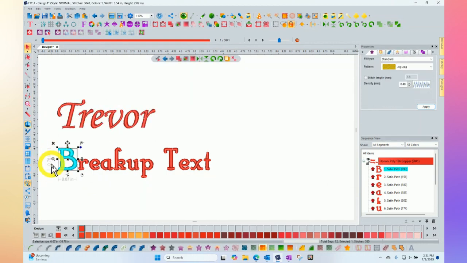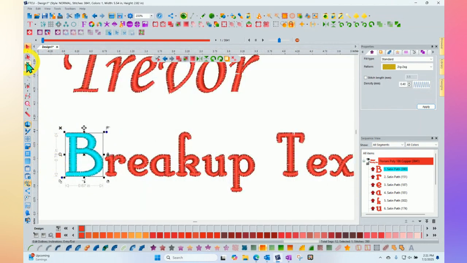Like I said, there are reasons why you may want to do that. A simple example would be to take control of the entry point and exit point for every letter. So if you didn't want them to join closest, and you didn't want the B to finish here where the R ends, and you wanted the B to finish where it started, and purposely jump down to here so that you could get the machine to trim the thread.